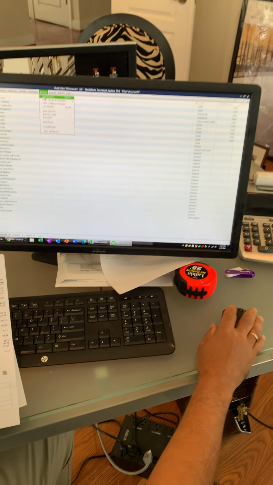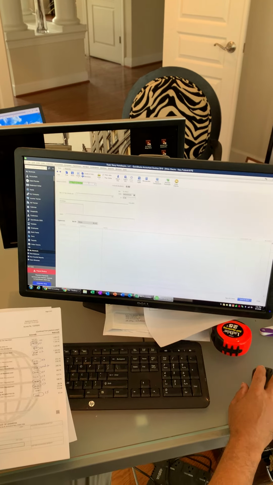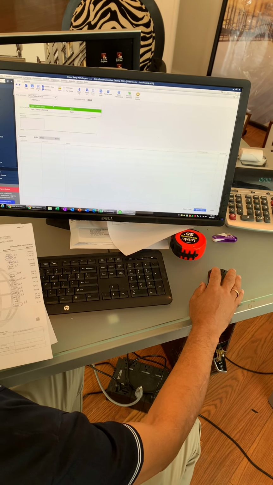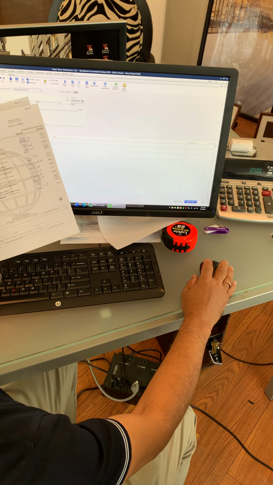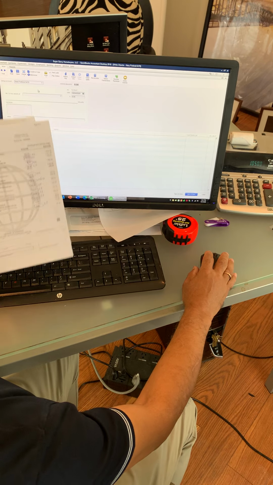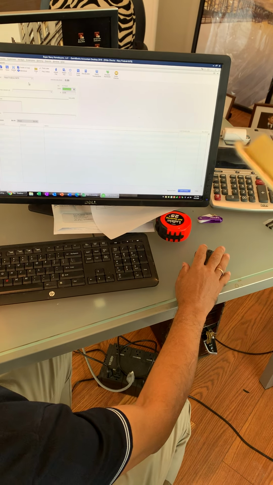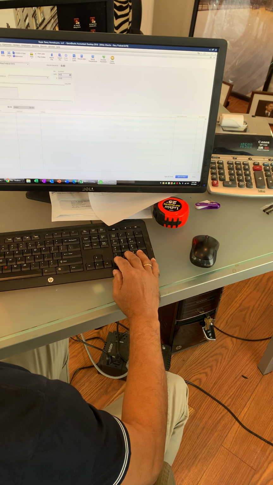Don't worry about it. Click on Write Checks. See the account comes up. Whichever account it is, you choose that account. That's why I always put in the number, so it's easy to identify. You press tab, and the date of the transaction is 01/02.